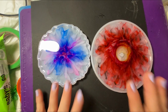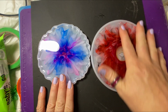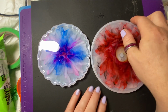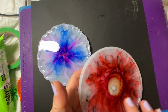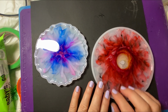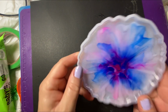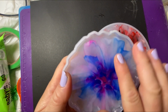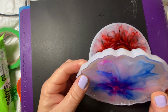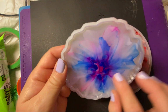Hey, everybody. All right, so I'm going to unmold my clock, and I was going to top coat it, but it actually filled up more than I thought. So if I top coat it, I'll probably just take it out of the mold and then do the top coat. But I want to see if it turned out first. With the leftover resin, I actually had enough to do another coaster. I didn't record it. I thought the resin was probably too thick to turn out, but I did it anyway. So let's take a look at this one first.